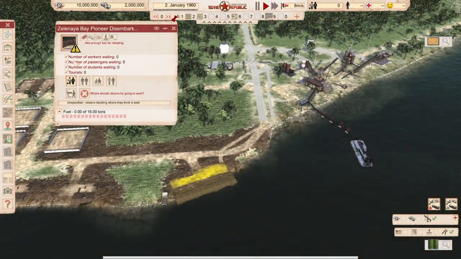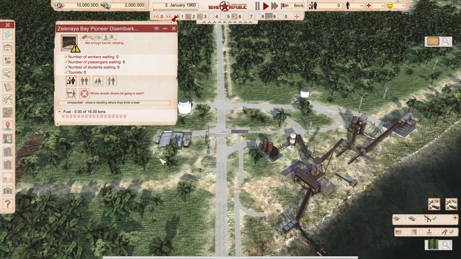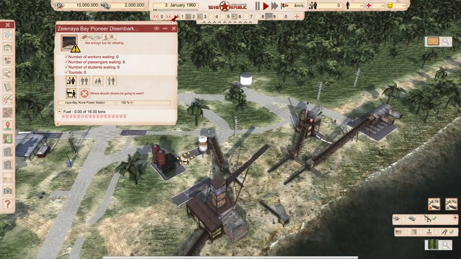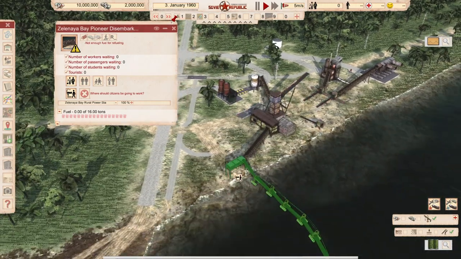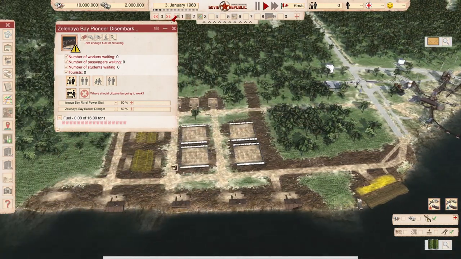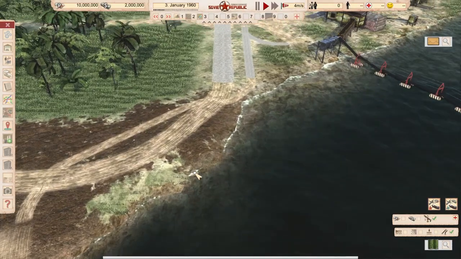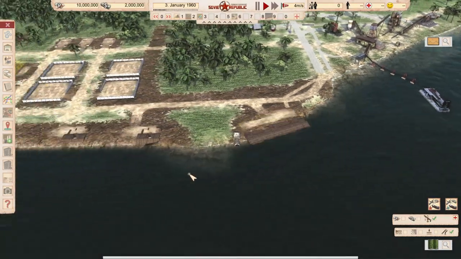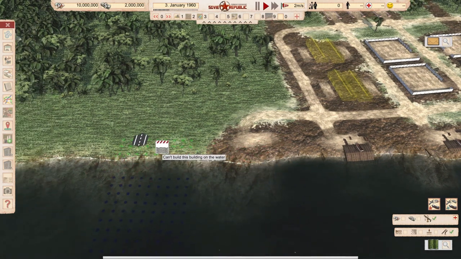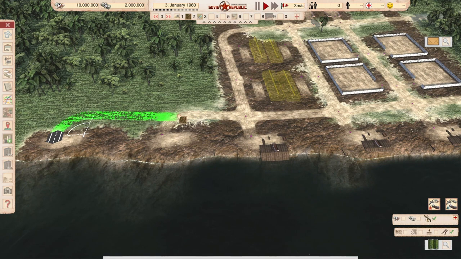Okay, so we will say you go in here and here to get this thing rolling. We can also assign you to these ones, but first we need to really kick off the ball, so to speak. And another dock to get some ships.